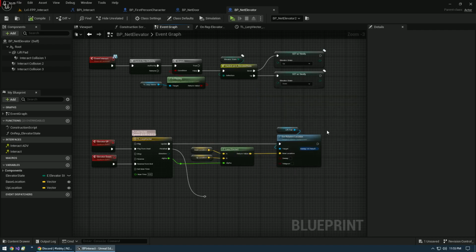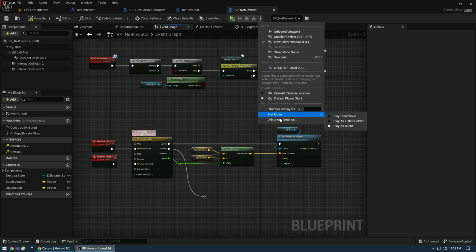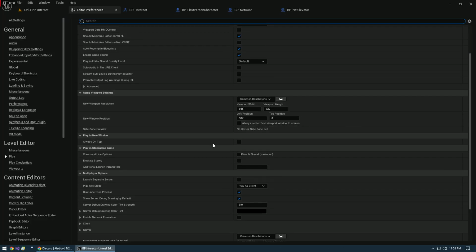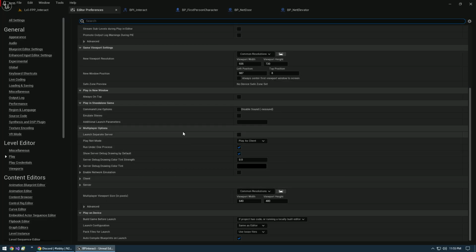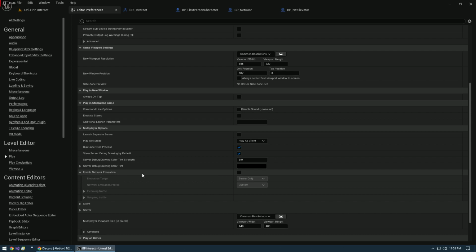It's better to do it this way, or let the client actually do its own lerp and interpolation on the actual moving actor, and you get a lot better performance out of that, and it's smooth. It's absolutely smooth, regardless of your ping setup. So we can actually, let's go into advanced settings here, and I'm down to, where's the multiplayer options here? Device. There is a way to set up, here we go, network emulation. So we can get into the network emulation, and we can tick that on, and you can say clients only.